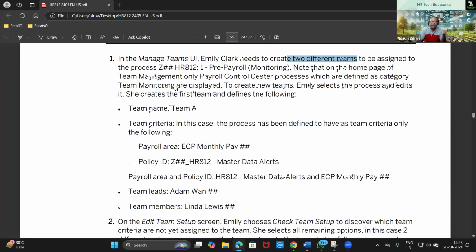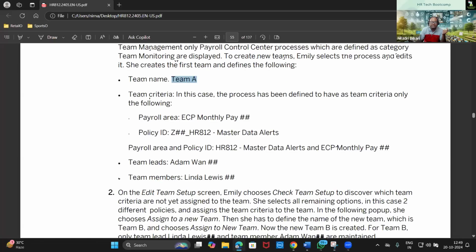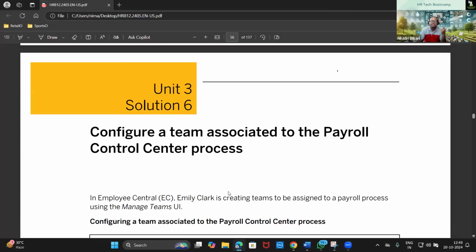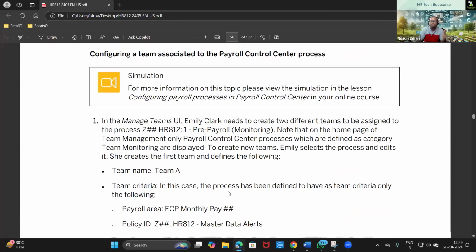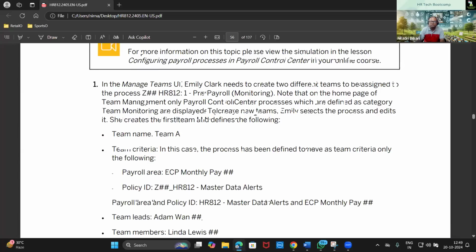Team A and the other team have some details available: which policy, who will be the team lead, and who will be the team member. We already have standard employees, and we will use that data for our convenience. Then we will check how it works. With that note, we will now create teams.